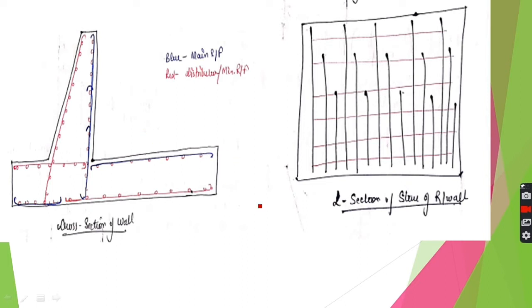Now we have the reinforcement in heel slab. Main reinforcement is this, and in toe slab main reinforcement is this at bottom face. All these other reinforcements are the distribution reinforcement on top slab, top face and the bottom face, and here distribution reinforcement on the top face. So I hope the detailing of whole retaining wall is clear to you.